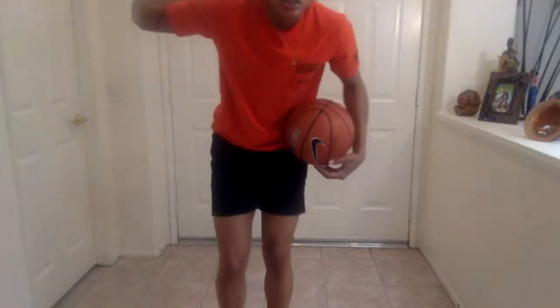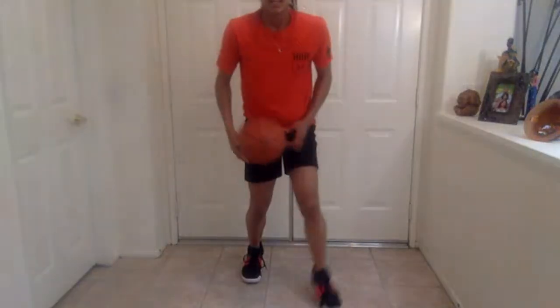Meaning, so we just did one dribble crossover, one dribble crossover. Now we're going to go one dribble crossover, one dribble crossover, two dribbles crossover, two dribbles crossover, and we're going to work our way up, all right, as high as you can. Let's see if we can get to 10 in 30 seconds, all right? Push yourself. You ready? And go. One, two.